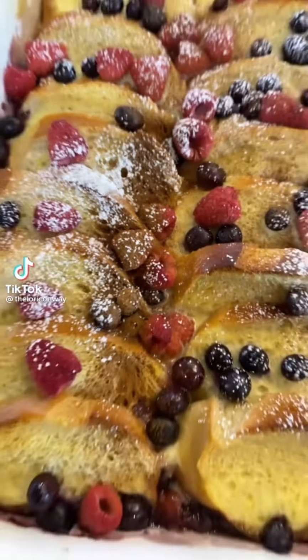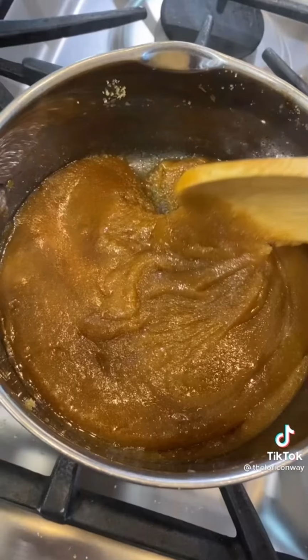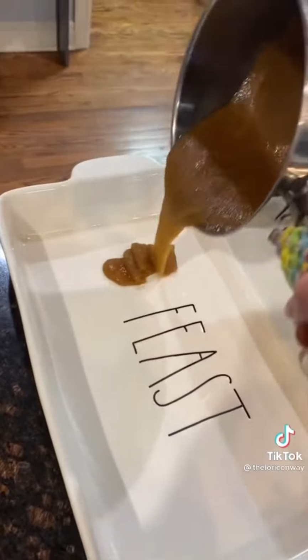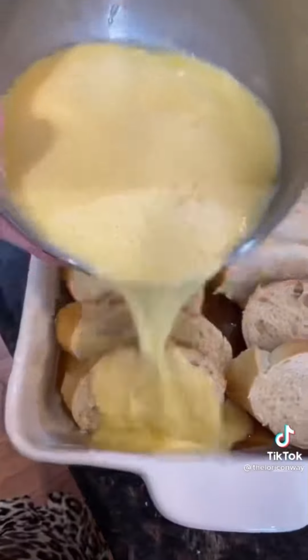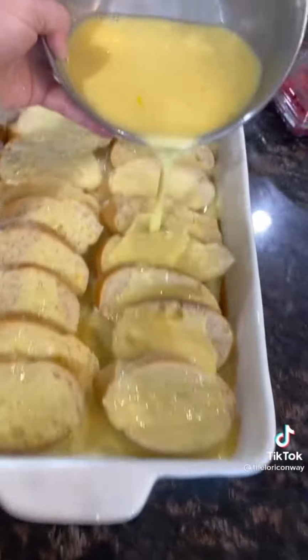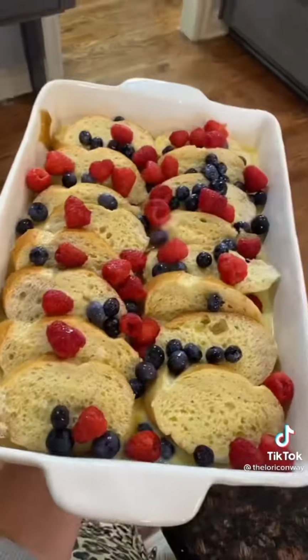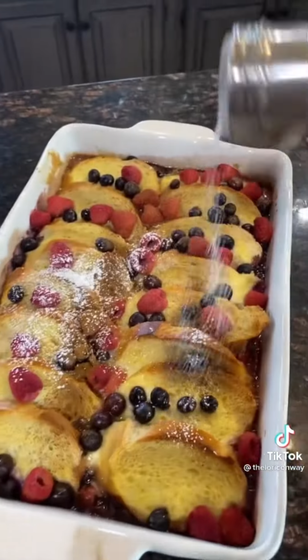Crazy Busy Mama here, perfect for Christmas morning breakfast. And it's so easy too, mamas. 2 cups of brown sugar with a stick of butter, 6 eggs, 2 cups milk, some vanilla, brown sugar mixture on the pan. Layer that pan with some French bread. Mix up your eggs and your milk and pour it on top. You can make this ahead, put it in the fridge for 24 hours before you bake it. Add your favorite fruits. Pop in the oven at 450 for 30 minutes of the most amazing hot breakfast for Christmas morning. Yummy!